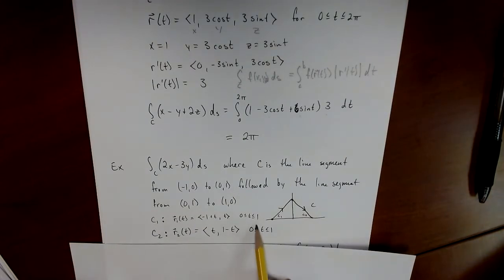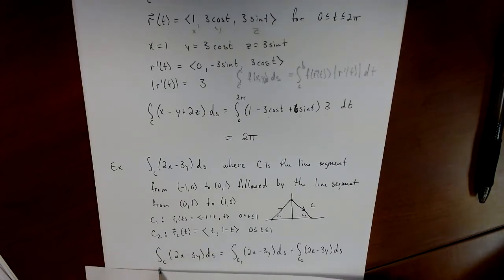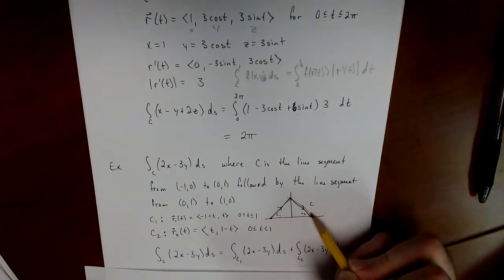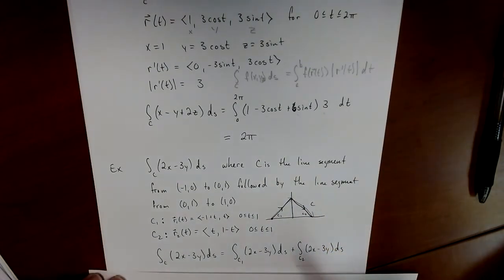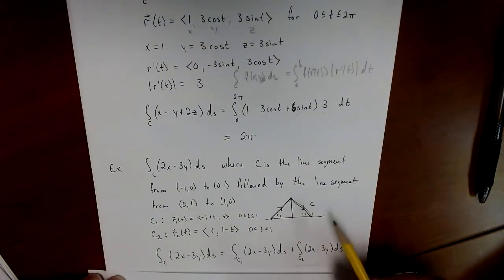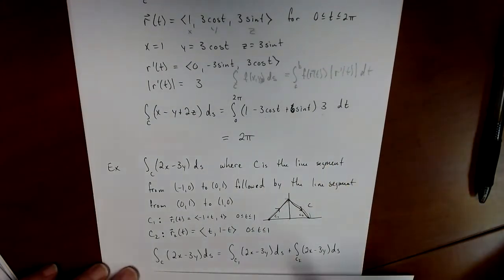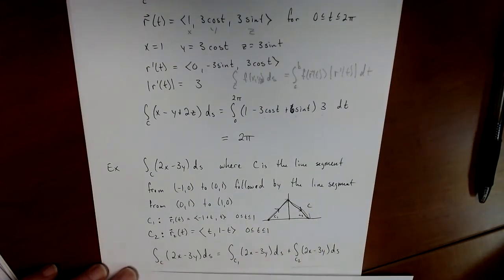It's okay that our limits for t here are the same because I'm actually going to split this line integral into two separate line integrals. I'm going to do the line integral of f from here to here, and then the line integral of f from there to there. And that's perfectly fine to do. And this is, in fact, what you do anytime you have a corner. Remember that typically we want our curve C to be smooth, but if it's only piecewise smooth, we just split it at the corner and write it as multiple integrals.